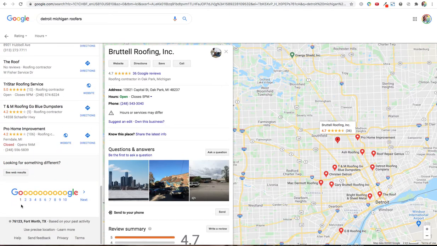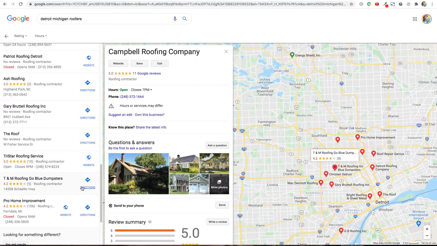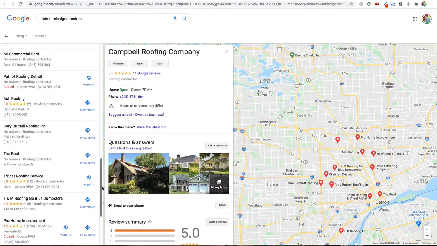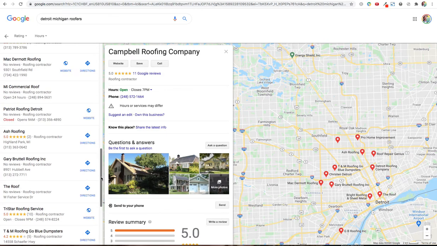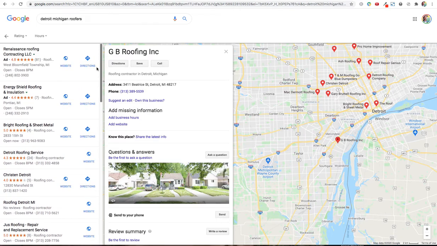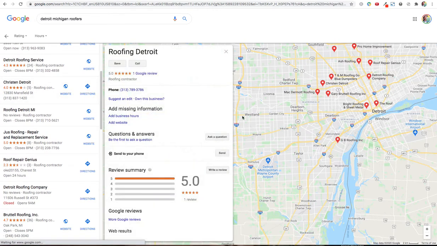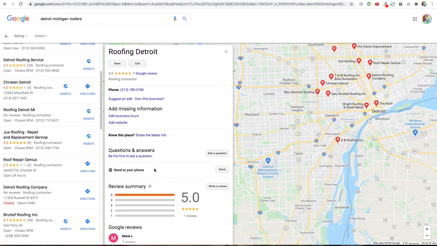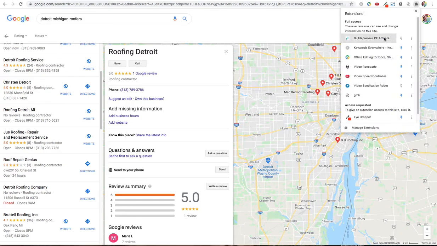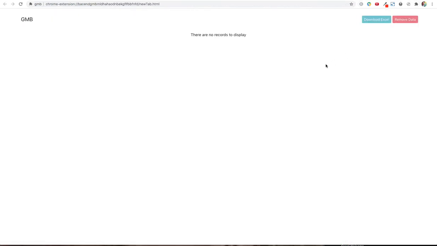But then you can see down here too, there's like pages of these, right? So if these businesses are already ranking without a website, simply by getting them a website and getting their Google My Business set up and optimized, they can easily get ranked in the top 3, right? And that's one of the services that we'll be talking about later that you can sell. So, all right, that's run long enough. I know that it already grabbed some that don't have websites and stuff, so we're going to go ahead and go back over to the tool, and we are going to just click on the tool and then stop scraping.